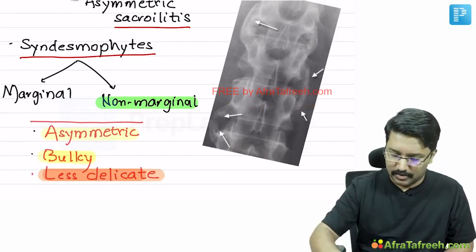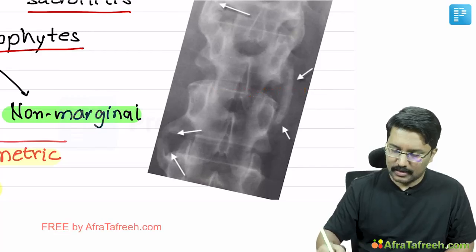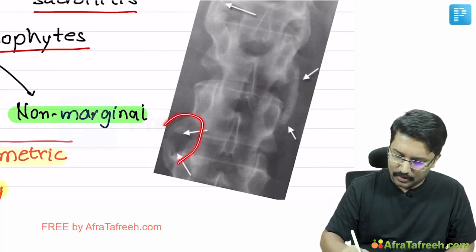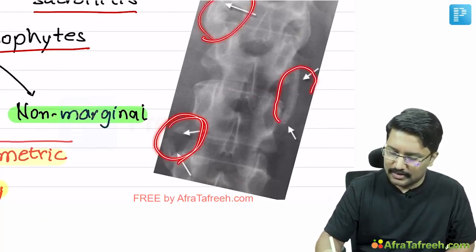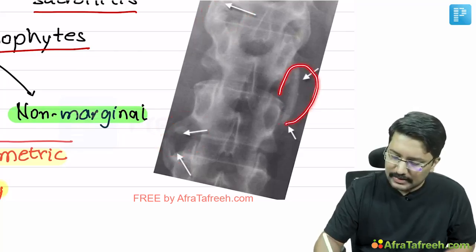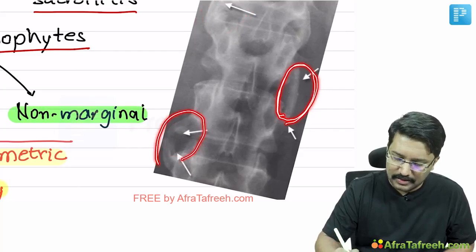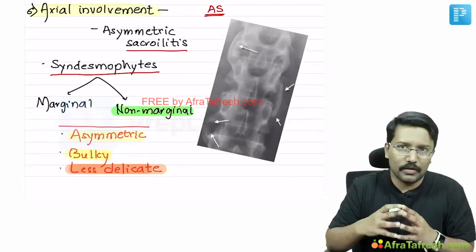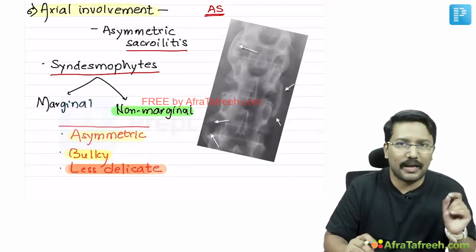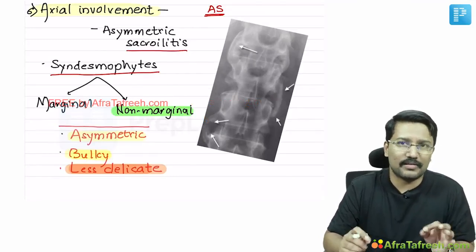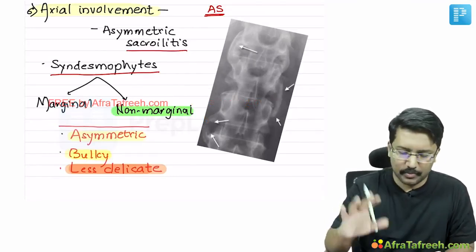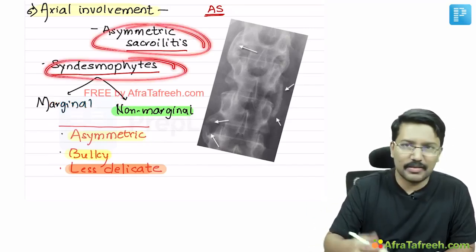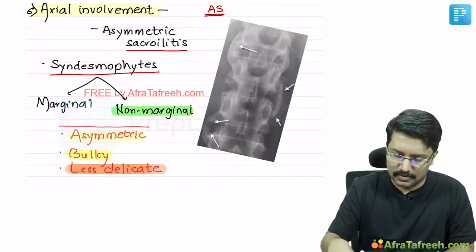Probably you can appreciate this from this image. You can notice that there are syndesmophytes, but they are definitely asymmetric. Look at here, or compare it with the syndesmophyte here. You can notice that this is much thinner, this is much bulkier. So there is asymmetry, something that is characteristic of psoriatic arthritis. Okay, so I hope I have made the point clear. The differentiation between ankylosing spondylitis and psoriatic arthritis related spondylitis, right? Mainly it is about the asymmetry and the nature of syndesmophytes. I want you to remember this, because again, I do sense that MCQs can be asked from this.